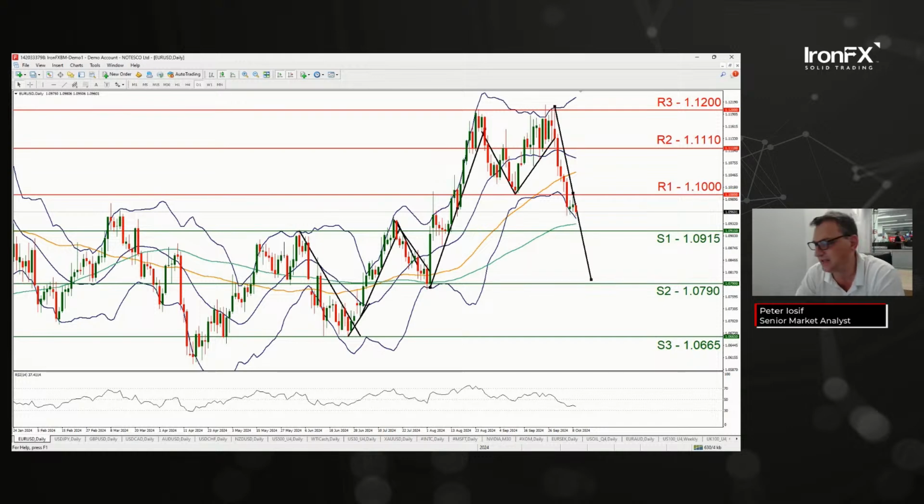Before that, though, I'm highlighting the release of the Fed's meeting minutes. They are in the mid to late American session today. The big question here is about the tone of the decision. Now, the document as such is expected to be scrutinized by analysts and market participants alike for any signals regarding the bank's intentions and exactly how dovish the Fed is.